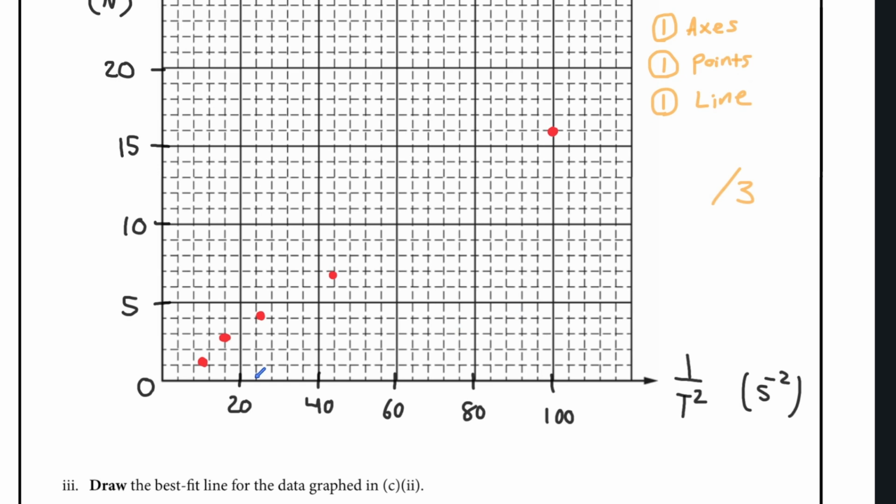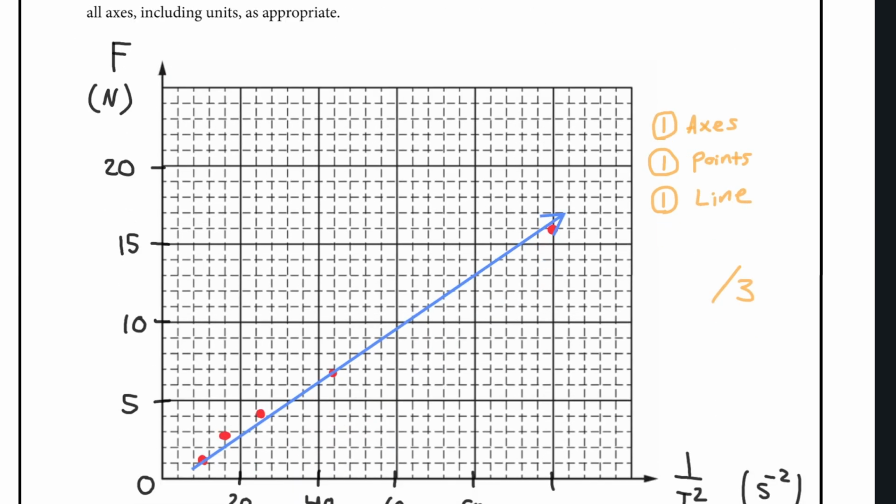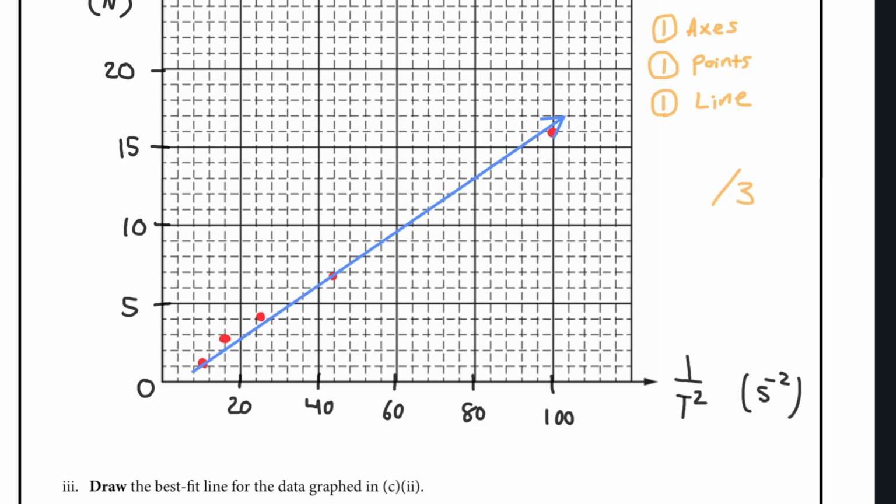So the best fit line is the line that approximates the trend of the data the best. So I'd say this is pretty decent. Again, your goal is to try to get like half above and half below the line, but that's definitely good enough. And don't force it to the origin. Definitely looks like my line's not going to the origin. So I thought that's a pretty decent best fit line. So that gets you all 3 points, regardless of what you graphed was right or not. So even if you just said F and T, which is definitely not a straight line, you'd still get your 3 points if you graphed it properly. Just be careful on how you're drawing that fit line.